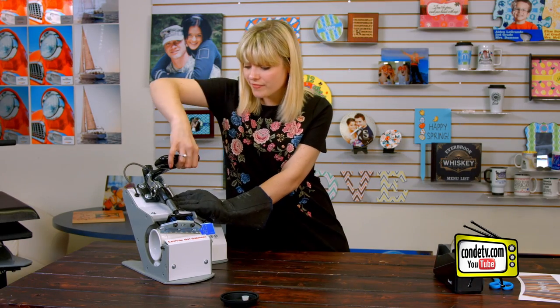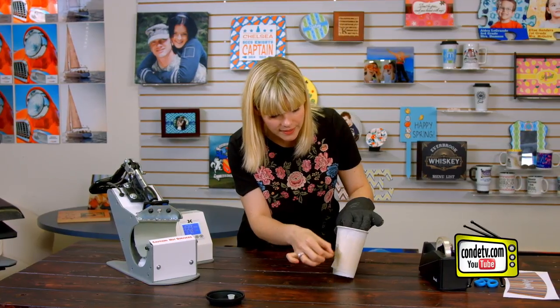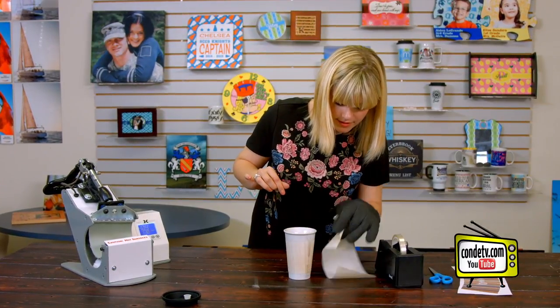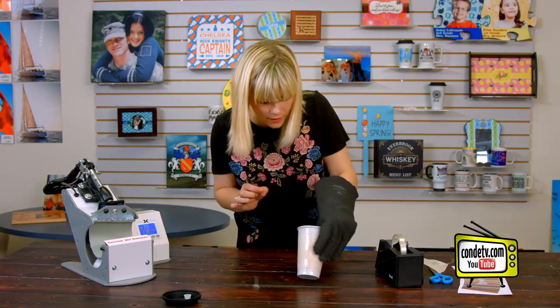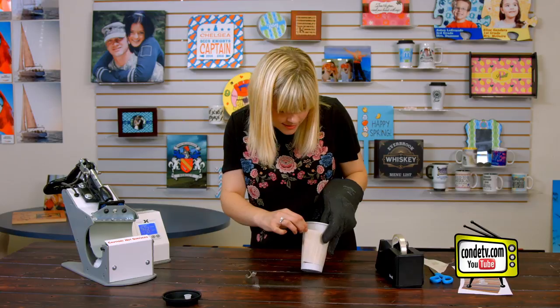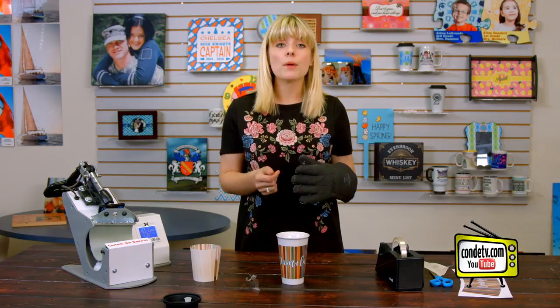All right, there's our final timer announcement that this mug is done. So let's look at how we did. Be very careful because the mug is very hot, so let me use my heat glove. Let's see if I can pull it off with my nail — let's get this little piece of tape too. And voila, it is coming off. It looks really good — it came along really well. So I'm going to let it finish cooling, and then I'm going to put my rubber top on and my rubber plug in the bottom, and then we're ready to go.